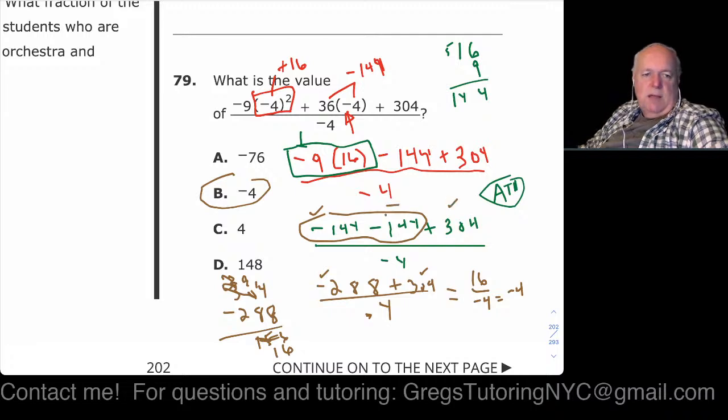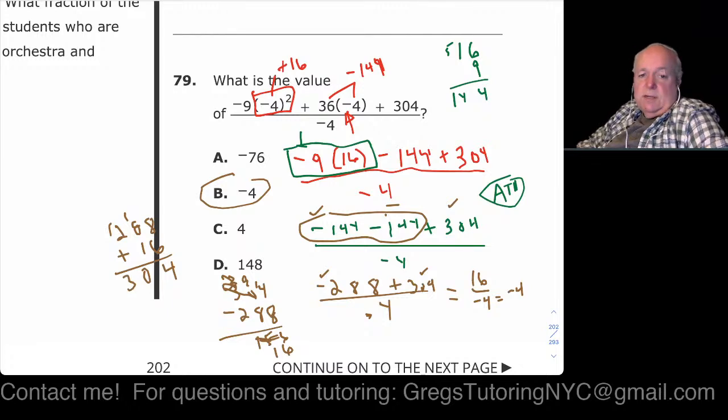And let me double check that. I'm going to run a sanity check. That means 288 plus 16, and that's what I should have done before, should get me back to 304. So I got 4 here, count my 1, 8, 9, 10, 0, 1, 304. So my sanity check, at least on that, by doing the reverse operation, makes sense. So I get 16 positive over the minus 4, and I got minus 4, yes. So 79 should be B.